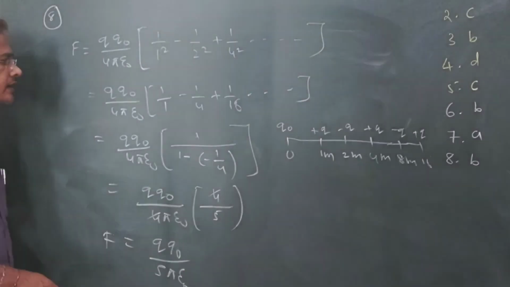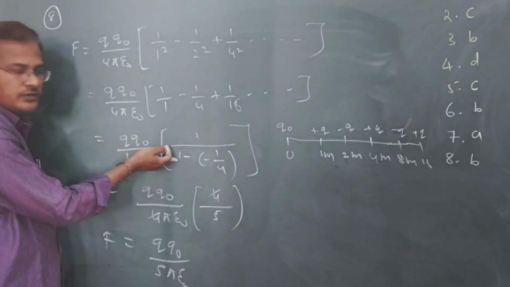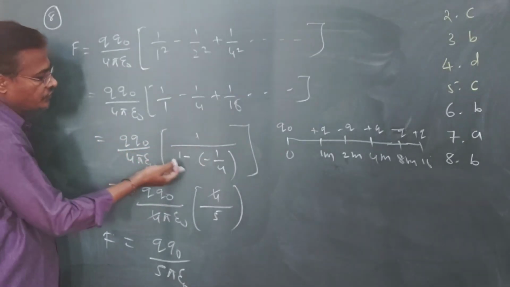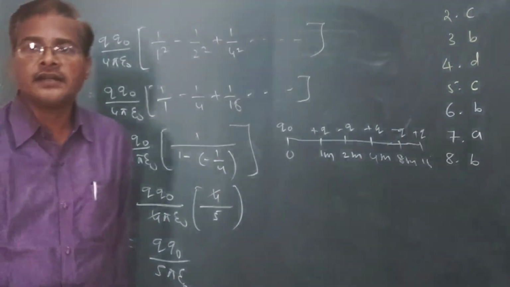As a shortcut, you can directly start with this one. You know the series, the binomial series, one theorem will be there. Using that, cross multiplied, you will get the answer. Within 2 minutes you will get the answer.